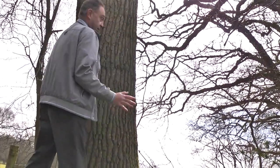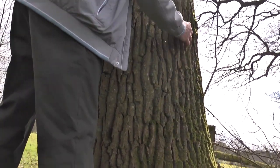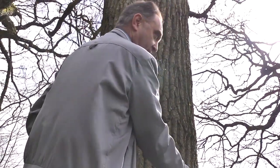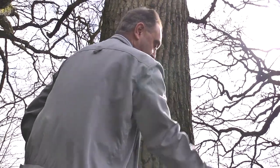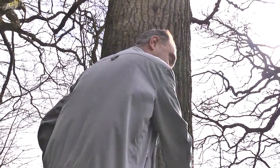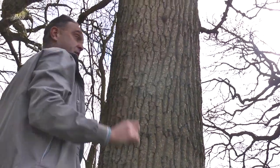So it must have taken a lot of skill and time to do this, because somebody channeled out some of this bark and very carefully preserved it all the way up the tree, and then underneath the bark in the wood they carved another channel, and in that channel they put the feeder cable, and then they took the original bark and glued it back over the top, so the cable was completely invisible, and the aerial itself was concealed as well.